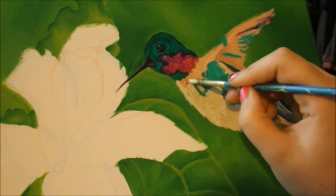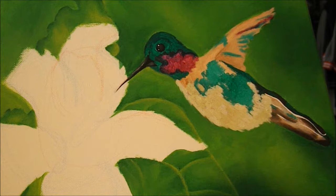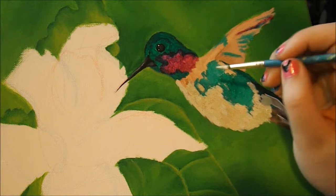If you think too much of the background is showing through, or the underpainting, it's okay. We're going to add more layers in a second, so don't touch it too much. We'll most likely fix it later. And if you need to mix more paint, mix more paint.